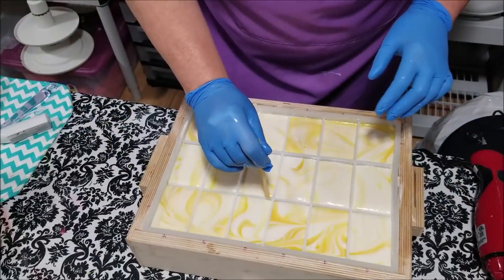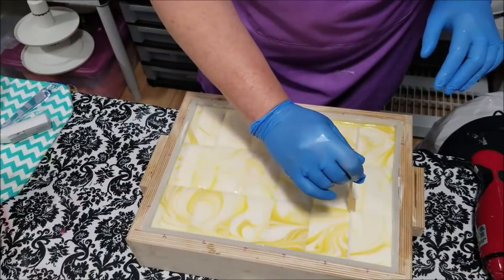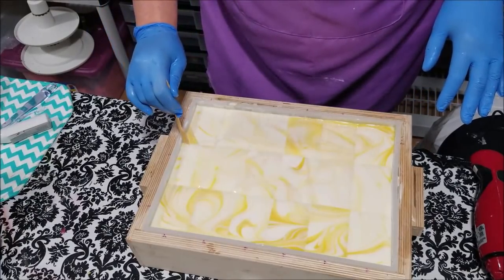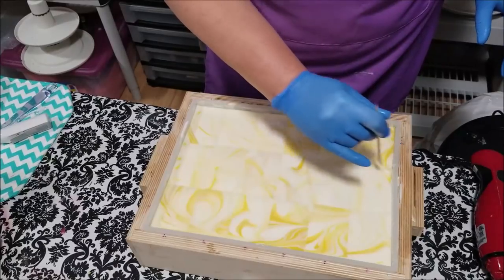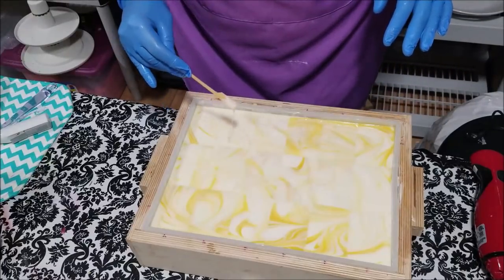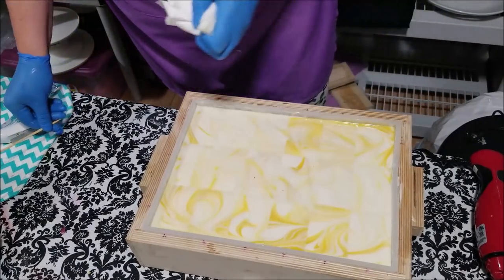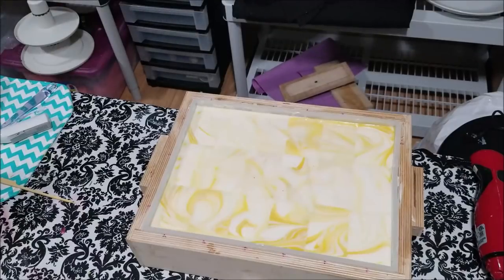I'm gonna use this kind of so I don't get my, see it's going over the top. That's okay, because I can get that out. I'm not worried. So we're gonna let this set a few minutes or a couple minutes until I can texture it. And then we'll be back to decorate it up. It shouldn't take too long. So we'll just keep testing it until it gets ready to kind of texture a bit. And then we'll come back and we'll do the fun stuff. So I'm going to put you on pause for a moment. Take my gloves off. And we'll come back, we'll texture and have some fun.